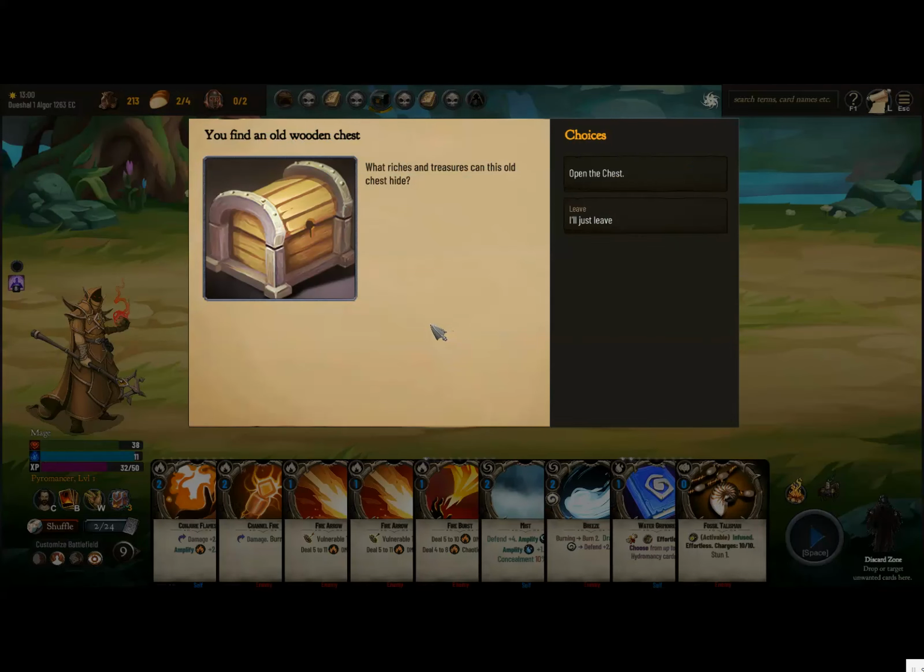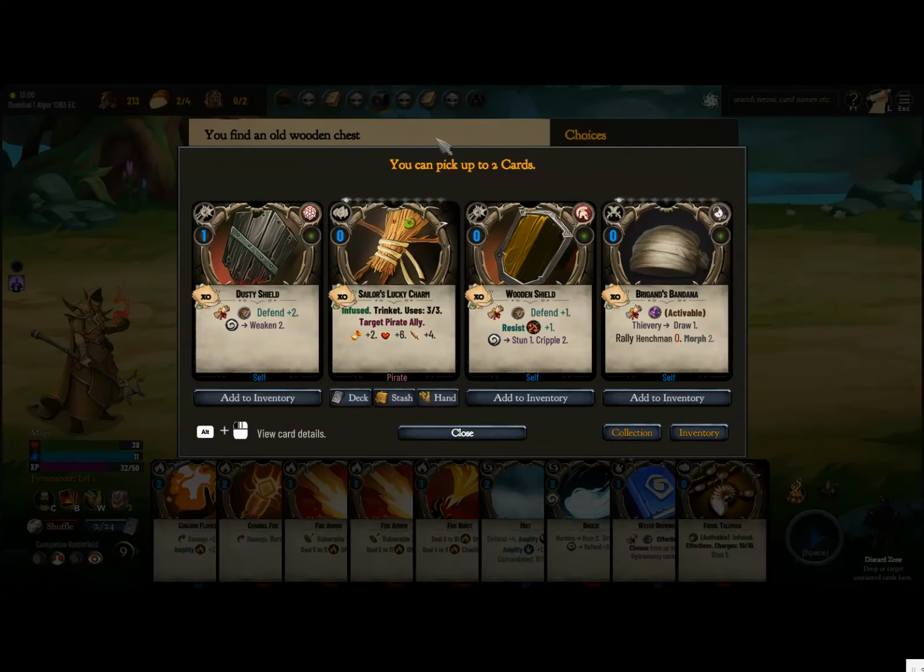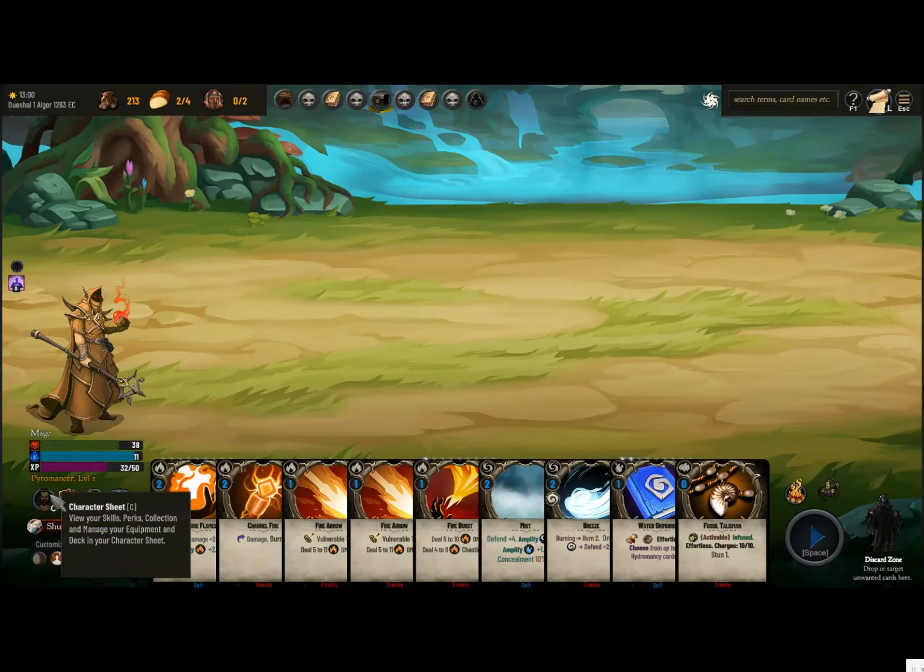All right, a chest. Open the chest. This wooden shield is, I think, overpowered, because you throw it, you discard it, and you get stun and cripple. So I would take this, but I want to take something that isn't so strong. And then here's a card that I made that's like the nerfed version of this card. So a little more defend, but when you discard it, you just apply weaken. So I think I'm going to take that one because I can use it. Oh, and then we get two. So now I'm just going to go based on selling price. So let's go with this one. Let's equip that.